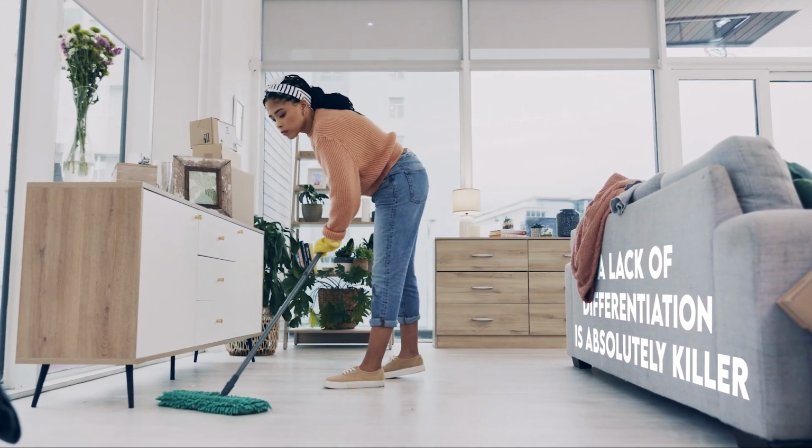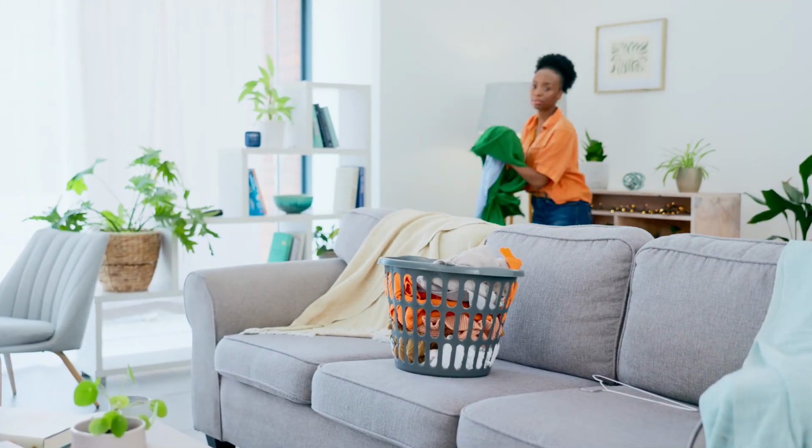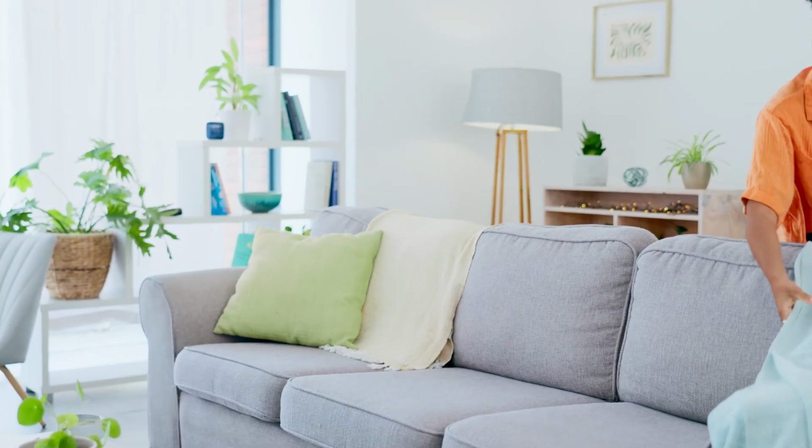What I mean by this is that if our services or what we offer on the cleaning side isn't very obviously different to the cleaning company down the block or 5 minutes down the road from us, then we will not have a differentiated product. The reason why that is important is that if our services appear to be the same as all the other cleaning companies in our area, we are not going to be able to charge or justify charging a higher price than our competition.